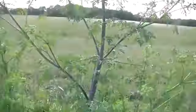Here we can see a little bit of sap exuding from the bark of this pine tree. And the sap of the pine tree actually has a whole lot of uses as well, believe it or not. Not only can the sap be combined with charcoal and dried grass to make pitch glue, it can also be put on cuts to help seal up the wounds. It also acts as an antiseptic and antibacterial. You can also put it on splinters. It'll help to draw out splinters as well.